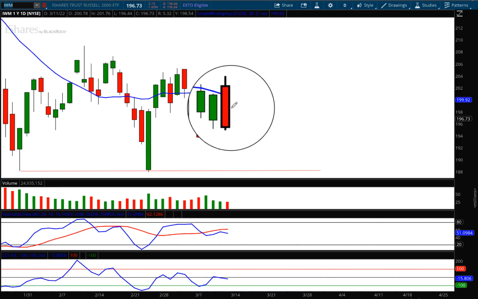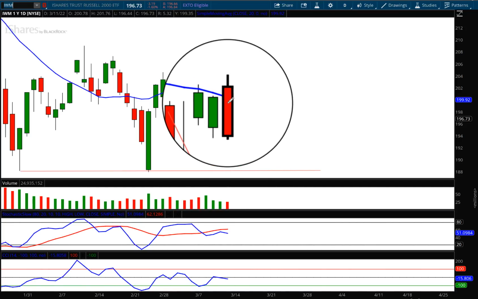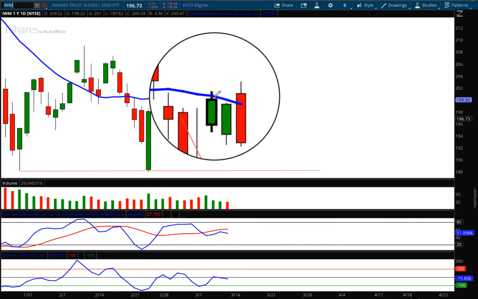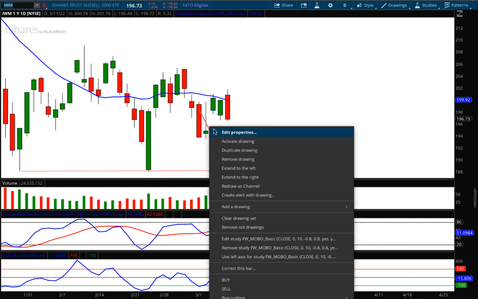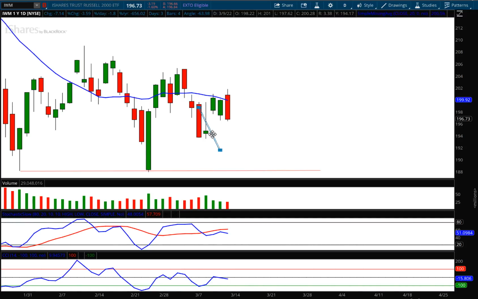Here again, like the Spiders, is a bearish engulfing candle that is engulfing the two previous green candles. So all I'm going to do is take that line, I'm going to duplicate it just like that, and I'm just going to move it on over, just like that. I'm duplicating the same angle, the length, duration, the whole thing. That downside target is 191.62 on IWM. I might have slid that a little bit off on pennies there. What was that? 191.56. All right, so it's still close. Putting it a little bit higher, 191.62. And that is going to be my target for next Friday.